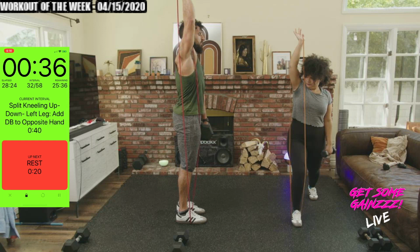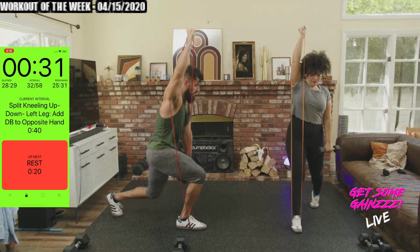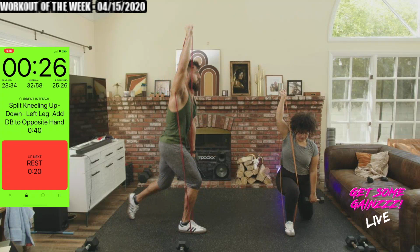Let's go, baby. Circuit two. We're halfway through. Come on. Halfway through. Lower and control. Let's go. Lock down those ribs. Pause at the top. Pause at the bottom.